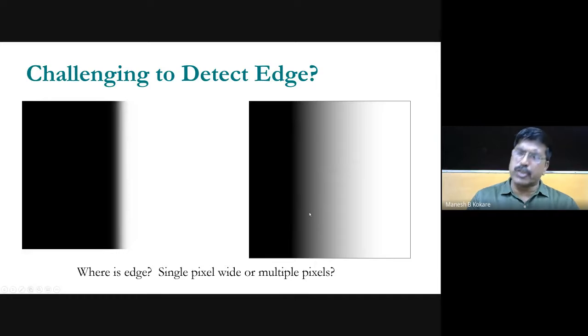So this is really challenging, and you know that this kind of edges are there in many real world applications, for example in medical applications and so on. So a simple high pass filter or difference operation will not work. We have to use special techniques like the scale space approach or level set approach, or the snake approach, for detecting this kind of edges.